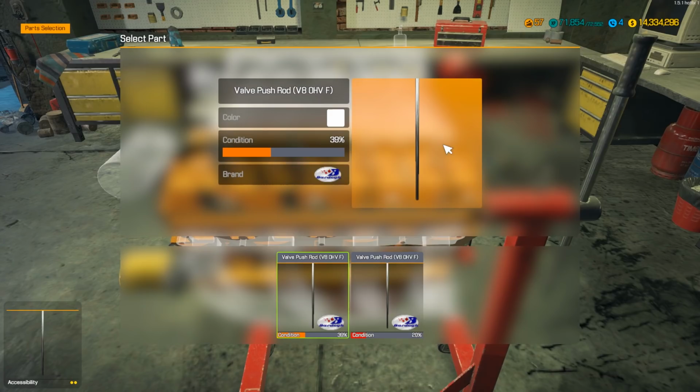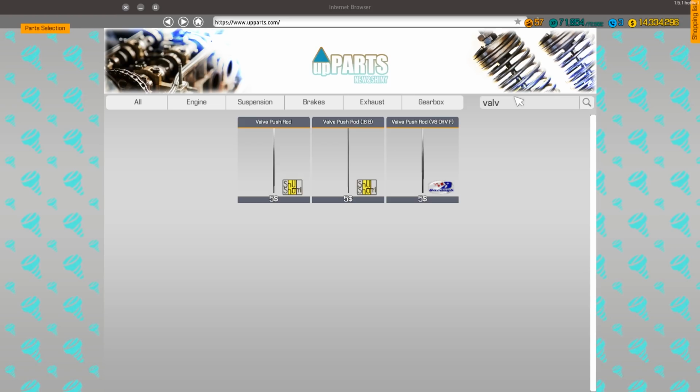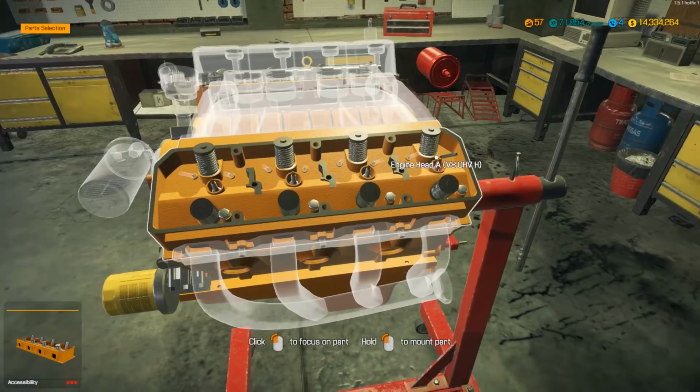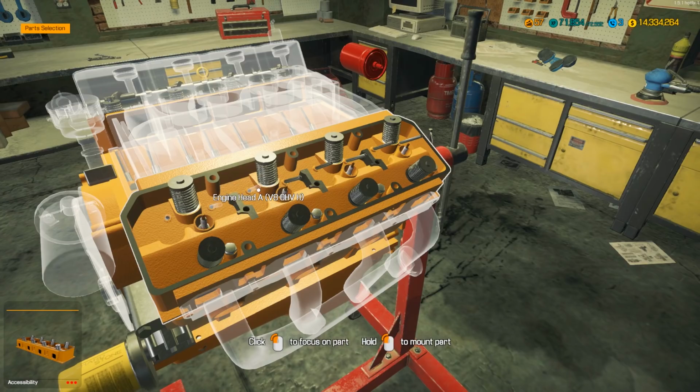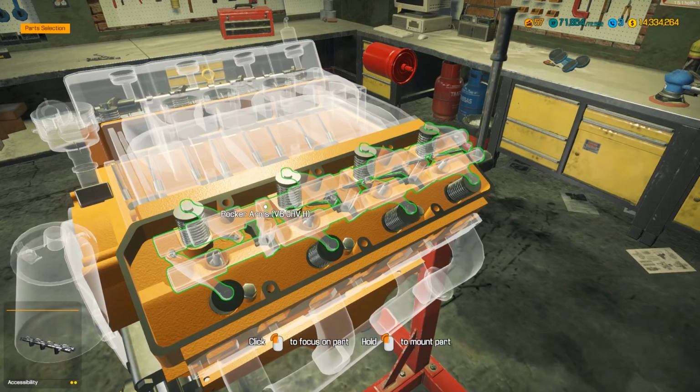Oh, so there's two kinds. Valve. I only got 8. I need 16. It's been a while since I messed with valve push rods because I hate them. They're annoying. But yeah, the 70s Barracuda's last one was in like 74, 75-ish. And they were all modeled off of Dodge Challengers. So if you see a Barracuda and you're like, that kind of looks like a Dodge Challenger, you're not technically wrong. That's what they were modeled off of.